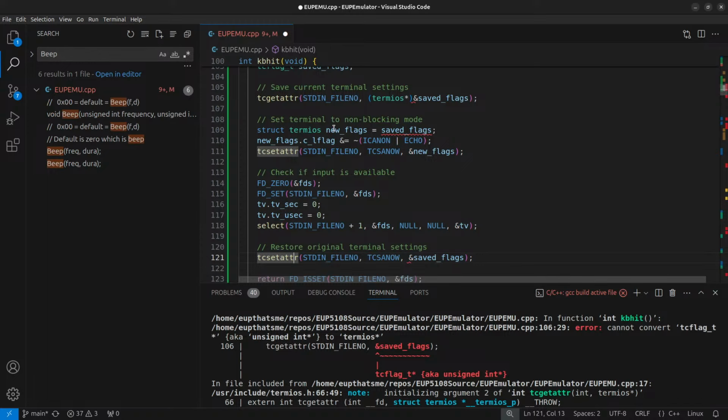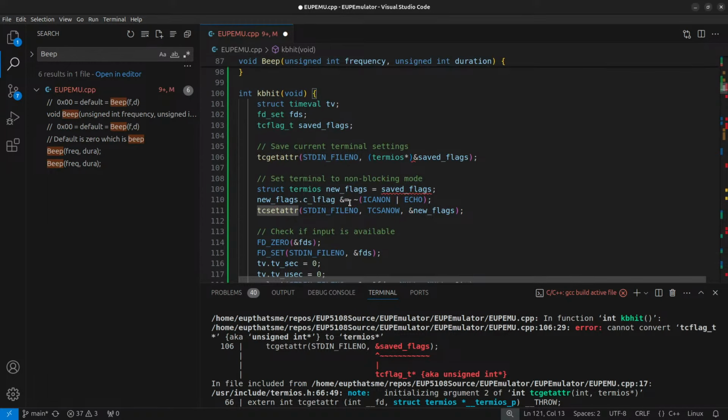Set terminal to non-blocking mode. And I tell you what, we will skip the lines that are complaining right now until we get a chance to actually run this.